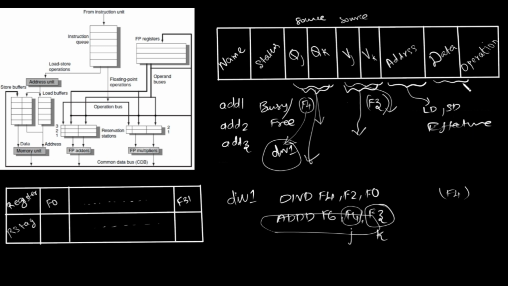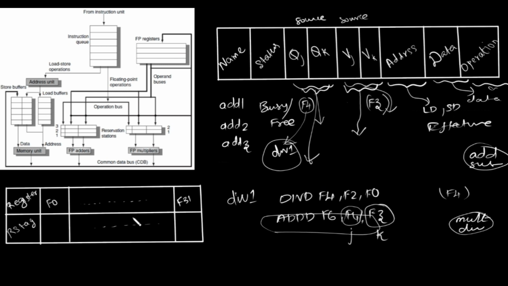And this is the data that has to be stored for the load and store, and the operation name itself, whether it is an add, because an adder can perform a subtraction operation also. So whether it is an add operation or a subtraction operation for an adder, and multipliers will have whether it is a multiplication operation or a division operation. The operation, what is the operation? It is put out in this slot.